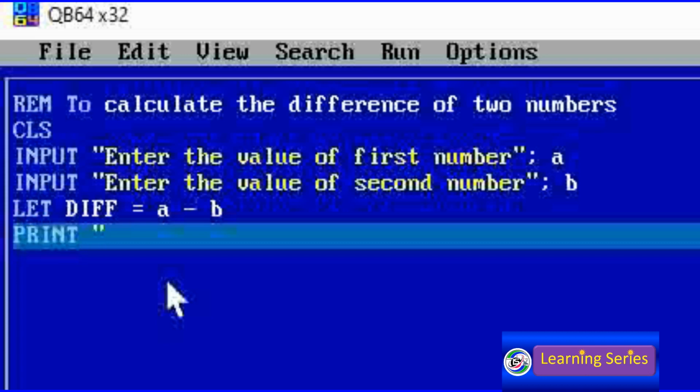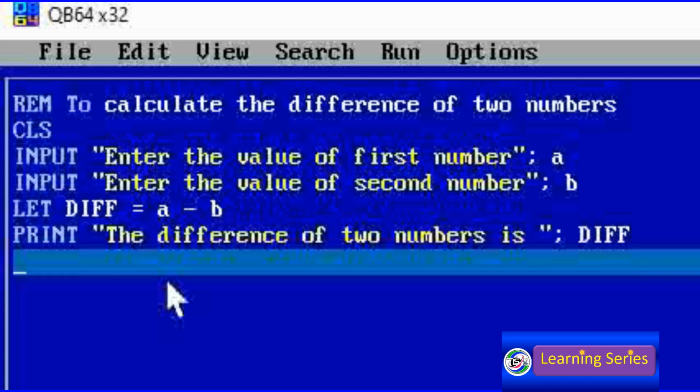PRINT "The difference of two numbers is"; diff.